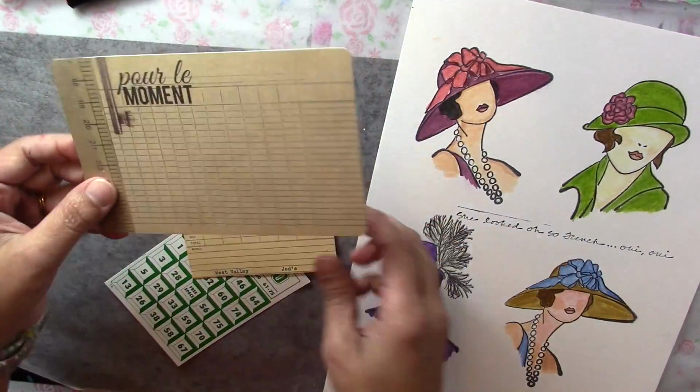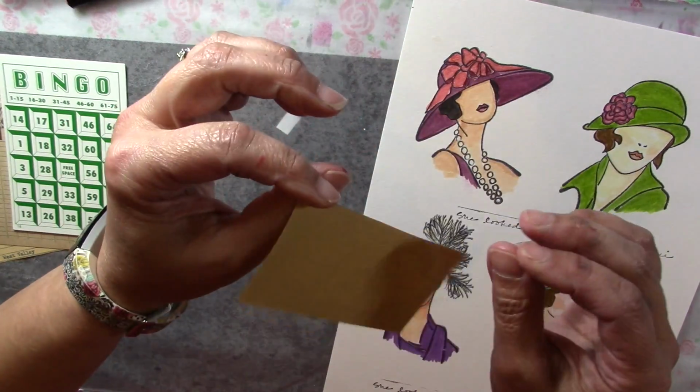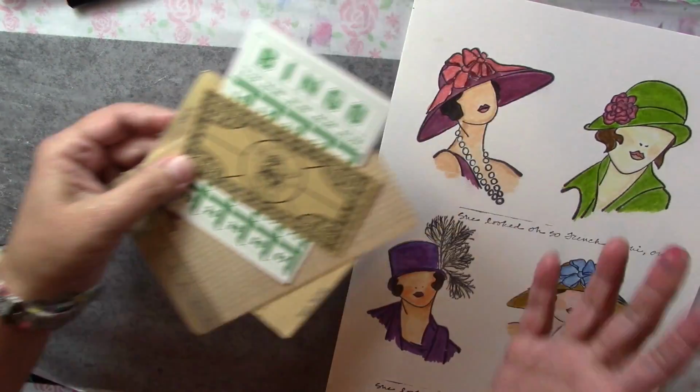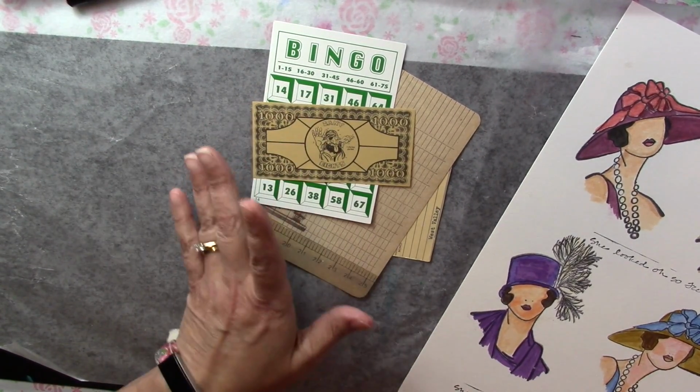Another one is a card that looks like a postcard that someone sent me in some happy mail. And then a bingo card from Jerry Bellini, and a piece of play money, game money from a game that Jerry Bellini sent me in some happy mail a while ago.